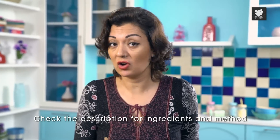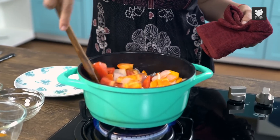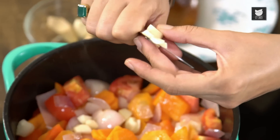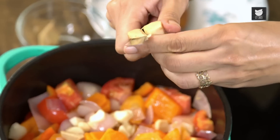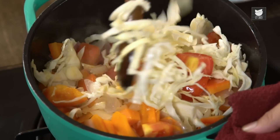This base you can use for any Curry, non-veg or vegetarian. It will keep really well in the fridge, or you can make a batch of it and freeze it — great for when you're rushing back from work and you've got a Curry sauce already made. Now I'm going to add my 2 Tomatoes. You can see this is all roughly chopped — don't worry if it looks too chunky, watch and learn. Now I've got some Garlic, just going to roughly chop it in, 3 or 4 cloves, and some Ginger — a rough chop — and some Cabbage. If you don't have Cabbage you can leave it out, but the other ingredients are a must. It just needs to break down, which it will.